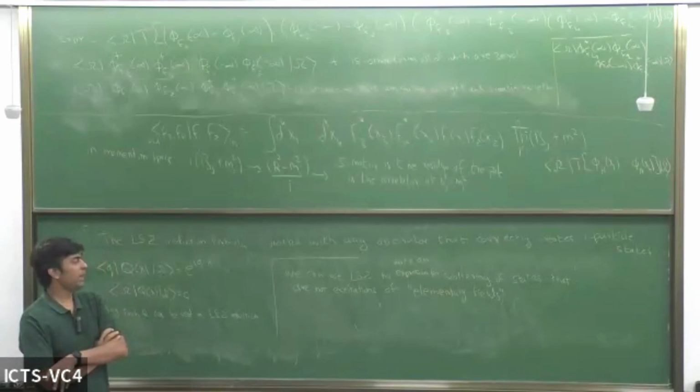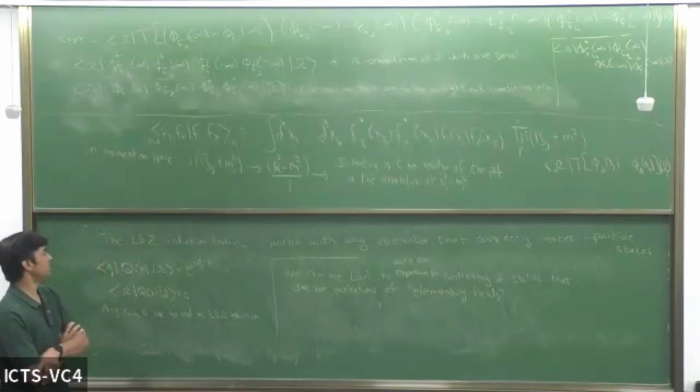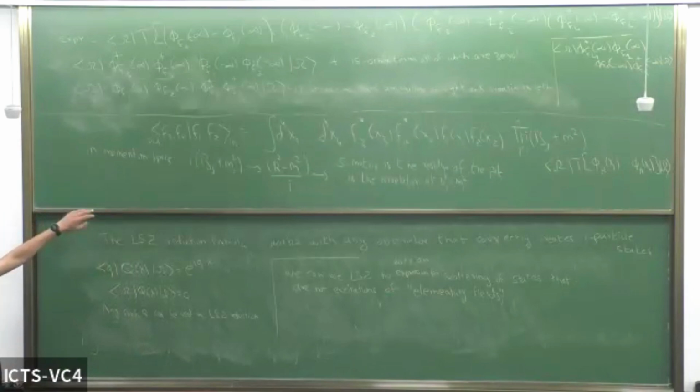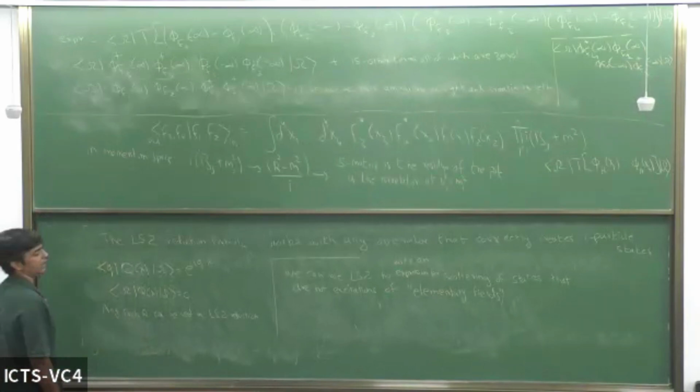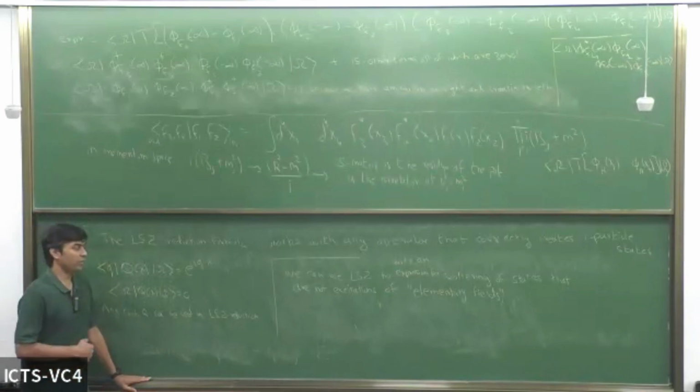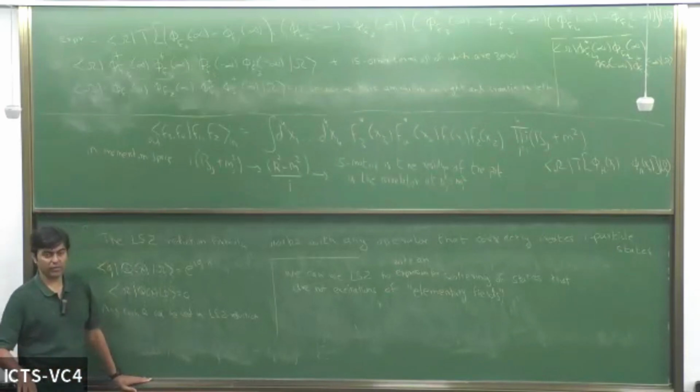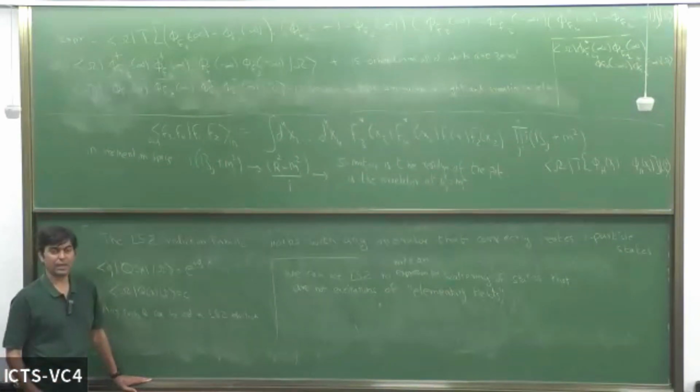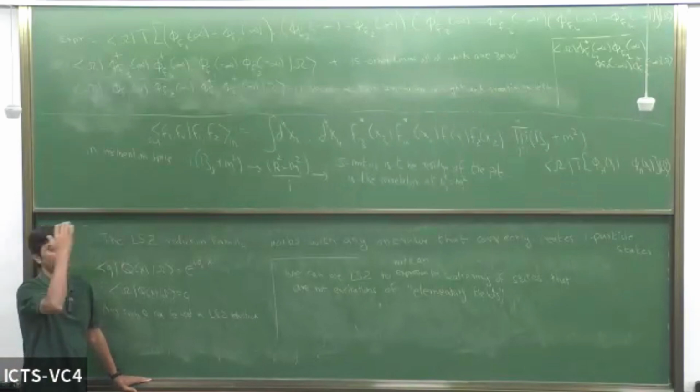Okay. But as you see here, what we really need to talk about is, there are different notions of multi-particle states, one in the far past, one in the far future, and we want to look at the overlap between them. Now, what we were doing there was we were saying, well, we want to take one state which is K1, K2, defined in the far past, evolve that to the far future using the interaction picture, and define K1, K2 in the far future to be the evolved thing of this perturbative state.